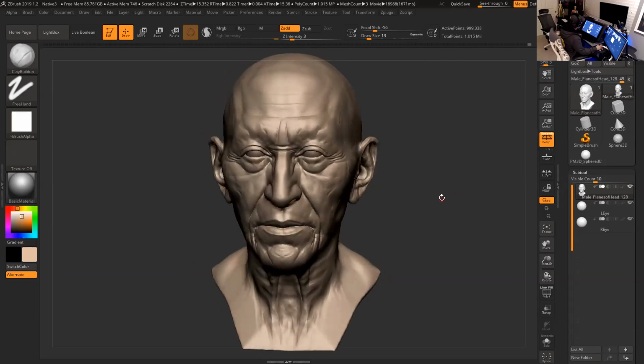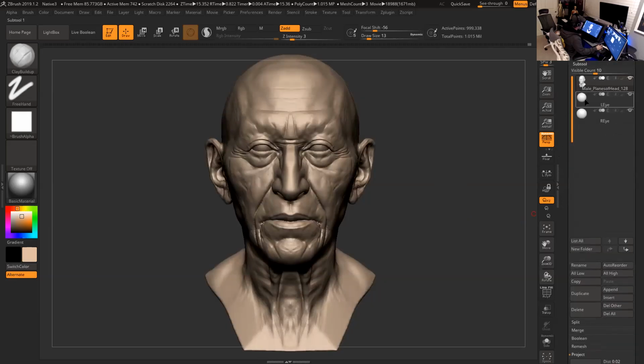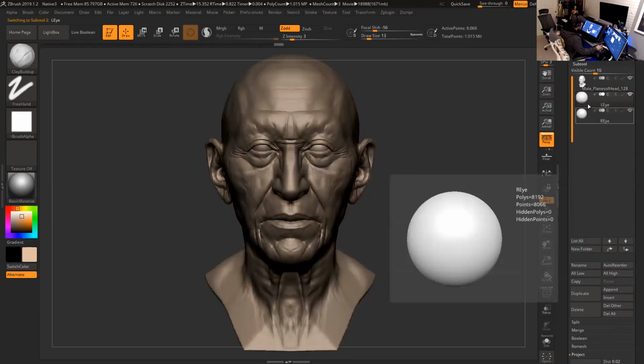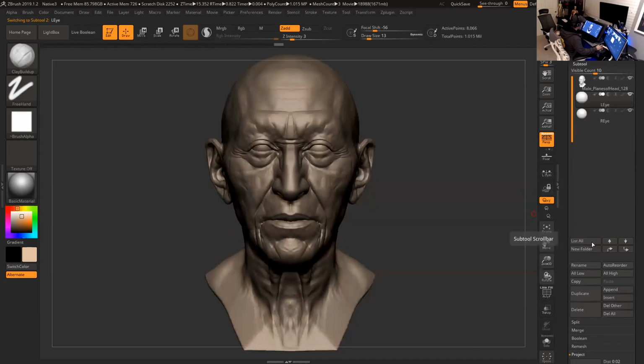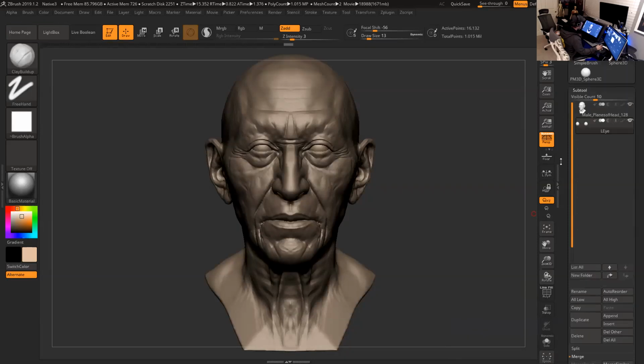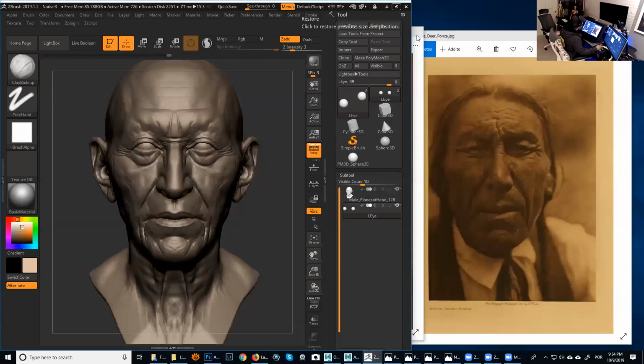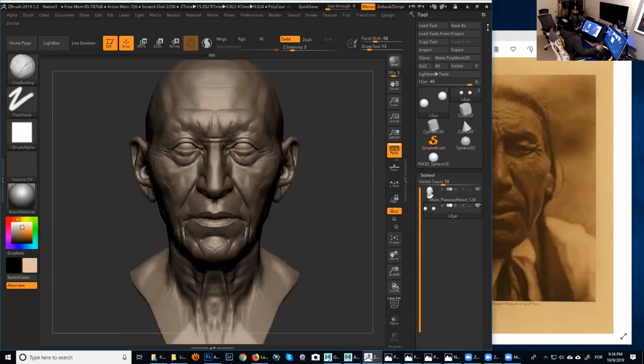Okay, so let's start by exporting this. I'm gonna group those eyes because those are just for reference anyway. So I'm gonna click on the first one, the top one, and I'm just gonna do a merge down. All right, so at least I have just a single object in there. I'm gonna export it. It's a little bit hard for you guys to see my screen if I have myself in the corner there. So I'm gonna keep it like that, so probably you can see it now.